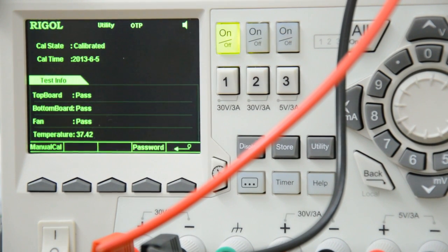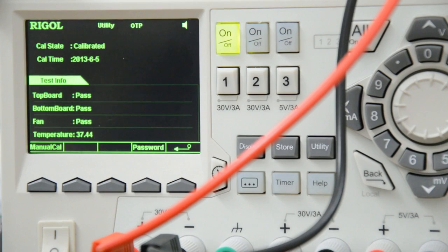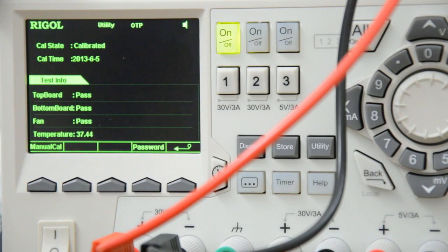Why is this weird? Apparently this unit was either shipped back to China and had its board swapped because of the heatsink issue, or new boards were sent and swapped at the dealer. I don't know the exact details, but I know the unit was modified. Looking at the dates, it's clear the unit was manufactured before the issue was discovered, and then they swapped boards but didn't bother to recalibrate, didn't bother to flash new firmware, and didn't check whether the unit was still working correctly.